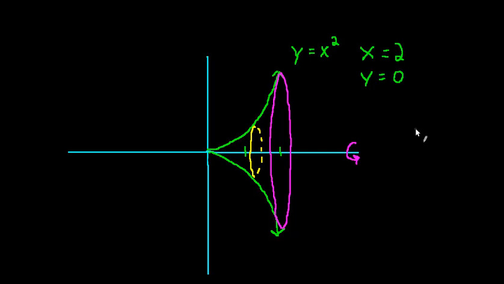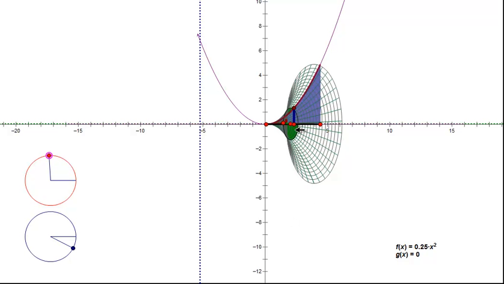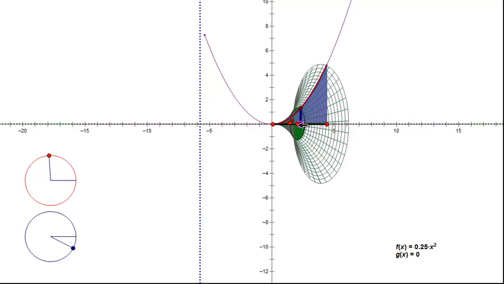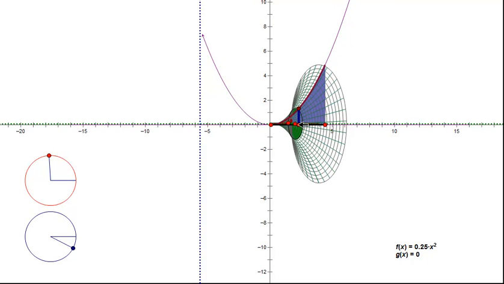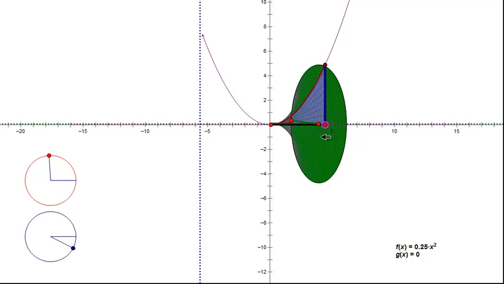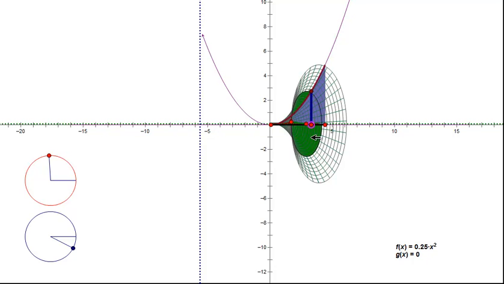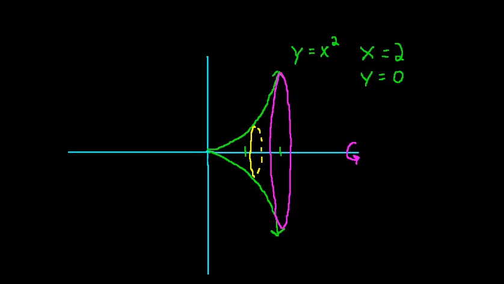Well, there it is. This yellow disk is equivalent to this green disk, and that yellow disk on my drawing is kind of like this green disk here, and I just build it in a random location. So what's the area of that disk?